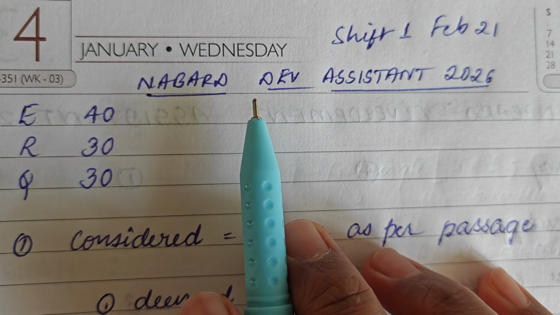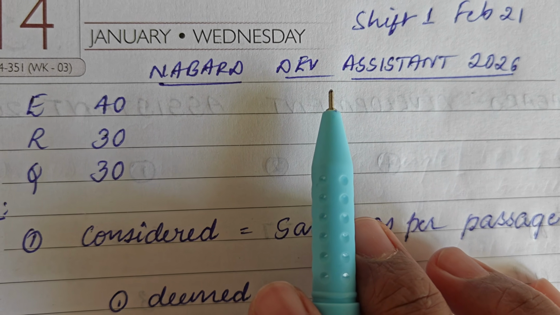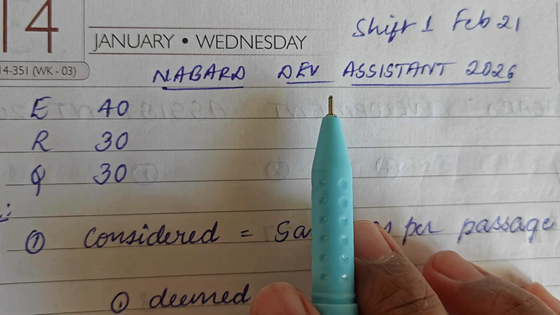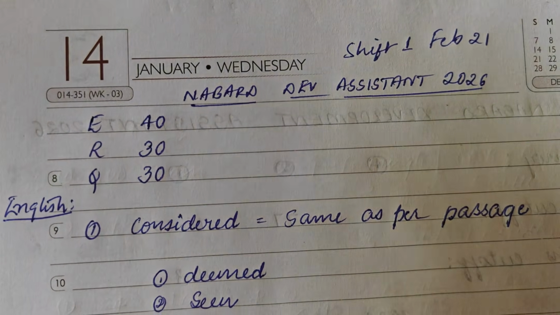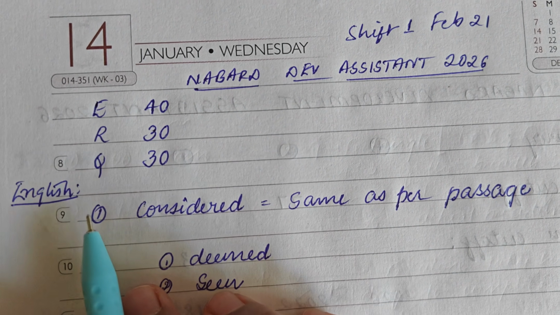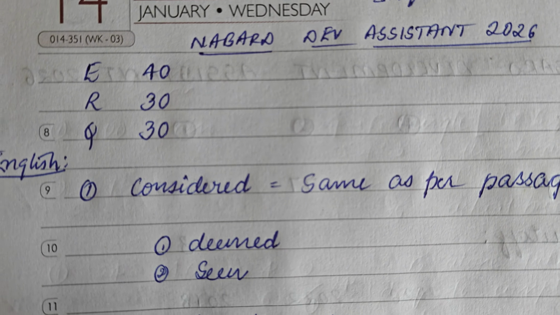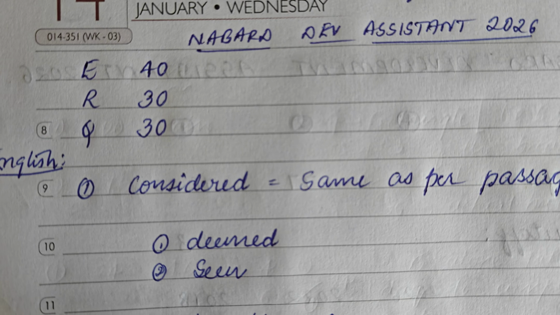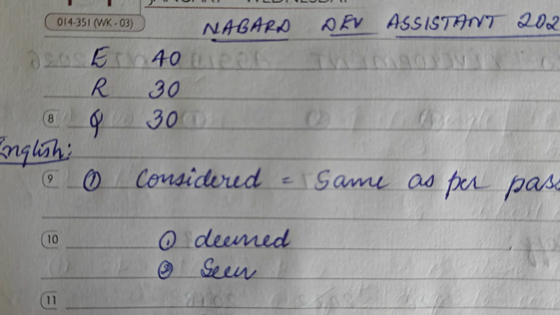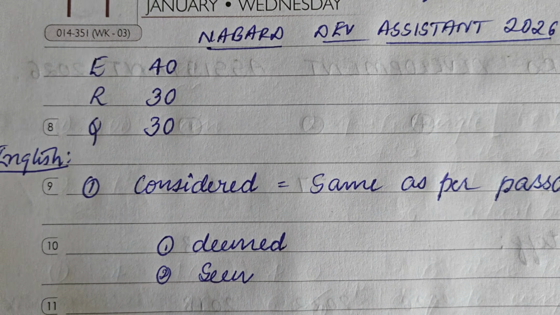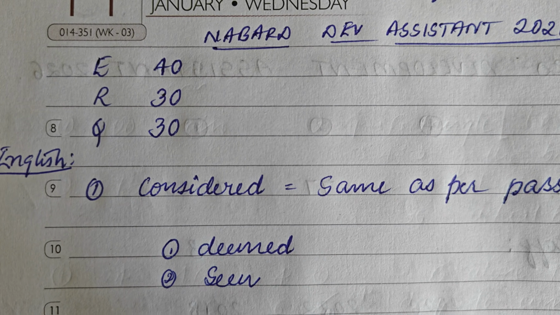And also, if any of you appeared for the NABARD Development Assistant exam, please watch this video till the end because I will share the exact questions and my honest review with you. Coming to the sequence, it followed English, reasoning and quant sections. In the English section, this was the first time I'm appearing for this examination. I felt the English was on a moderate level, not easy to moderate. I made fewer attempts in this section because I didn't want to take any risk.